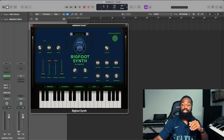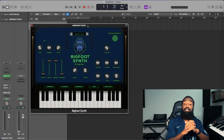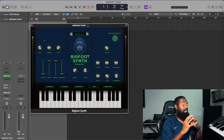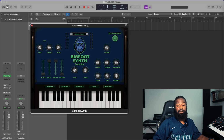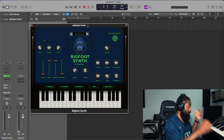But let's get to this plugin. Let me show you how it sounds. So the basses, man, I had a lot of fun creating the basses because Moog has the fattest bass type sounds that you can imagine. So let me play this first patch right here called the aberrant bass. Let me put these headphones on too.